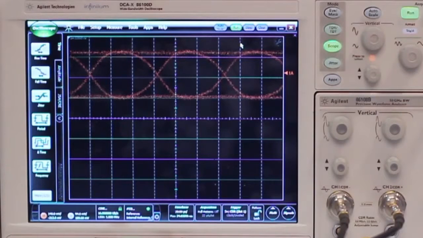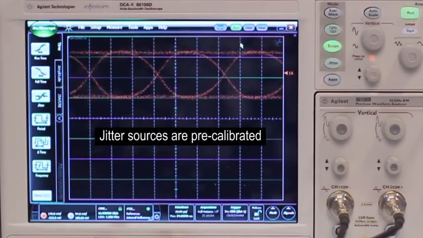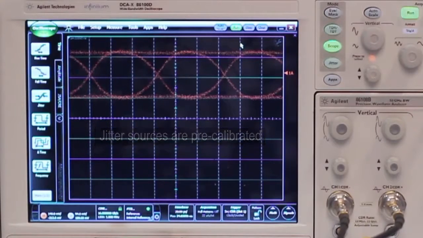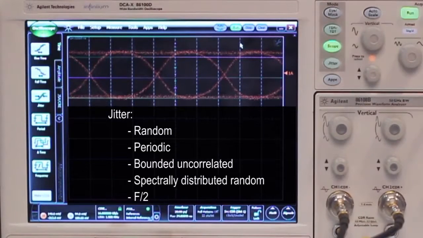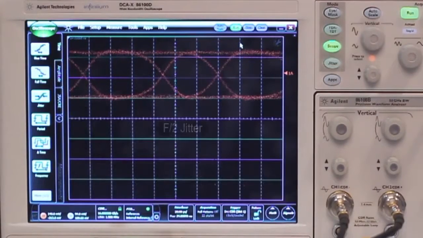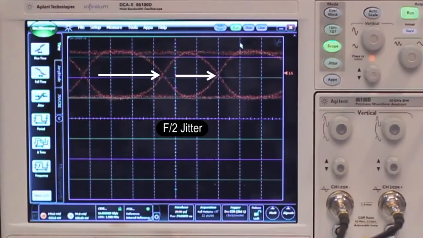You can add multiple types of jitter simultaneously, and these jitter sources are all pre-calibrated. You have the choice of adding random jitter, periodic jitter, bounded uncorrelated jitter, spectrally distributed random jitter, and F2 jitter, which allows you to emulate that the eye width is independently long for even and odd bits.